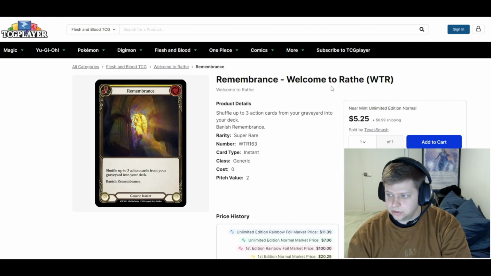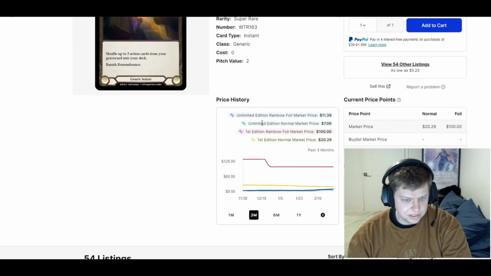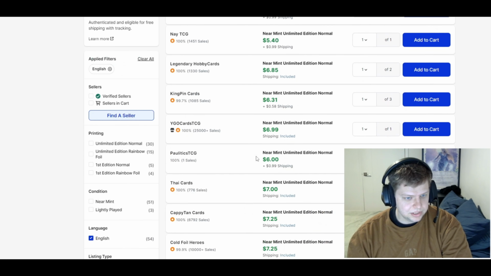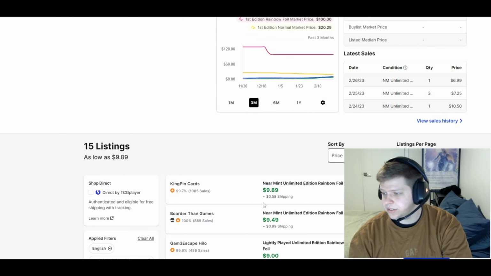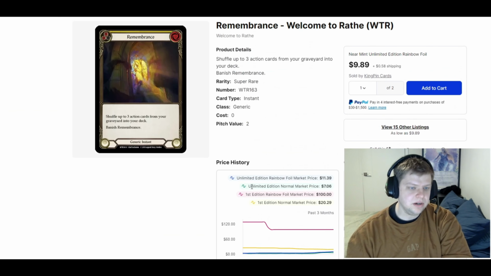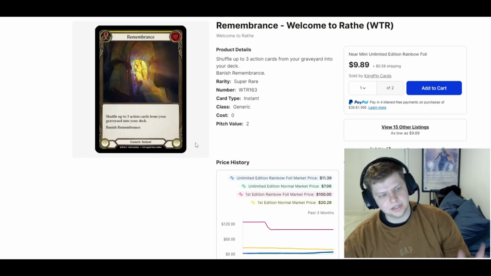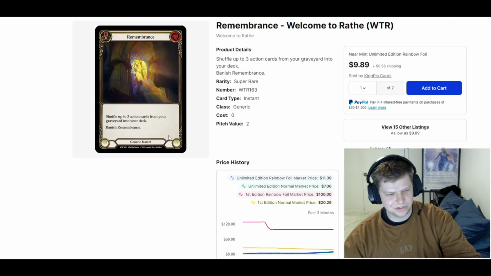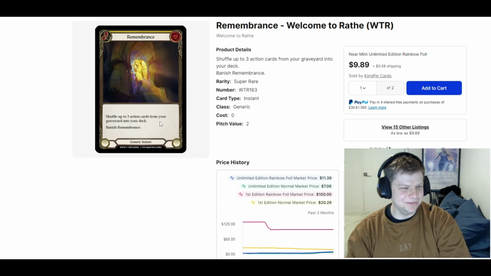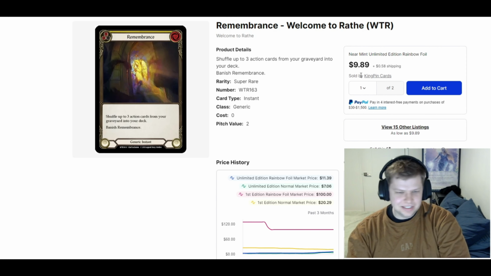This is the non-foil copy of Remembrance. It is about $7, $6.50 actually, sorry. But it quickly climbs up, and again, that's the non-foil. If we look at the foil, it's like $10. And I think for a super rare, that is super cheap. I actually didn't mean to do that pun, super rare, super cheap. I'm sorry for that. That was a little cringe. But yeah, I think this is very cheap.